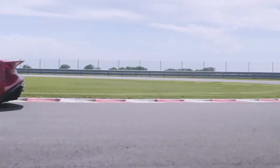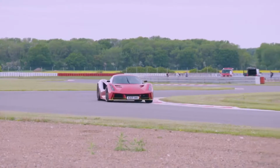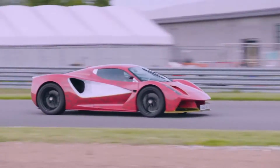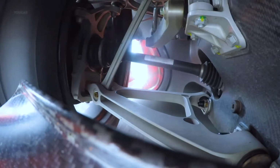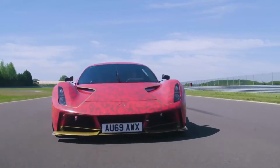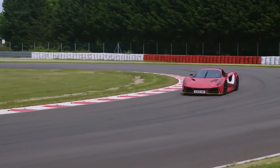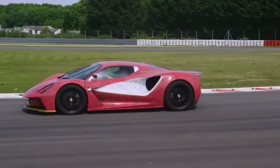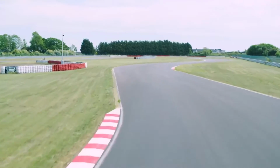And with all this power at your fingertips, anticipate the Evija to take you from 0 to 100 km per hour in under 3 seconds, with a top speed of 349 km per hour. This hypercar will have among the fastest charging battery packs known to man, promising to charge its diminished battery to 80% in 18 minutes. Anticipate getting 402 km off of one charge.